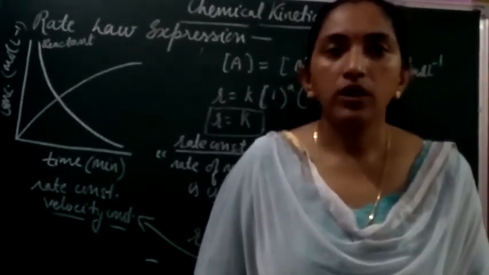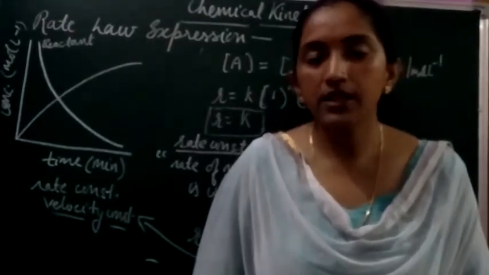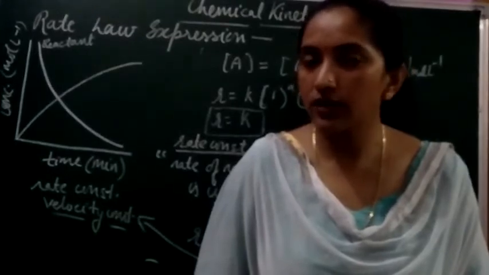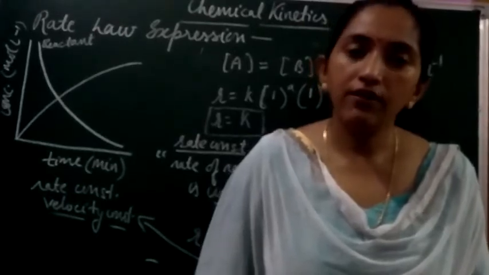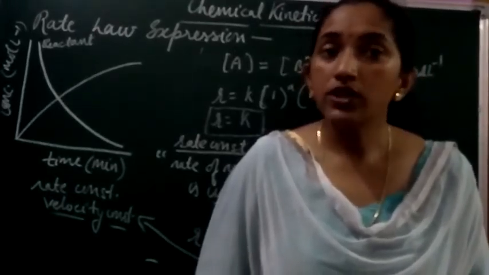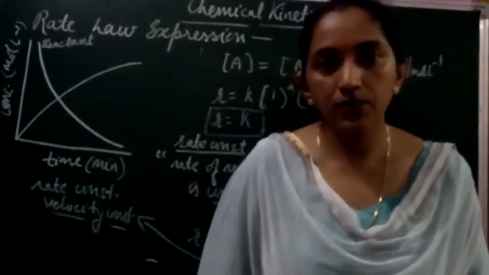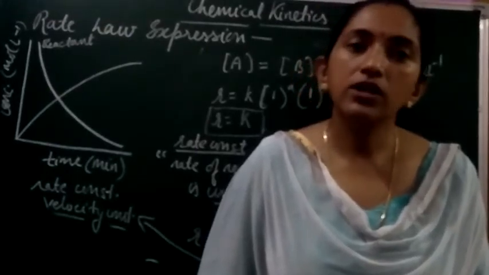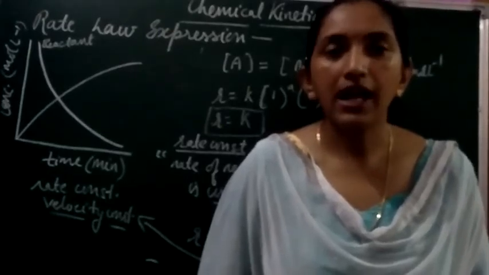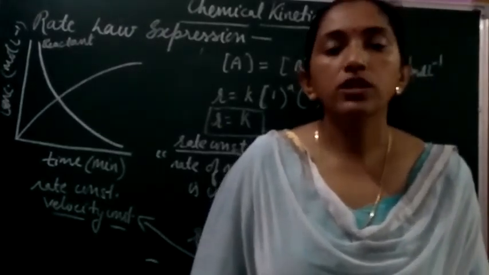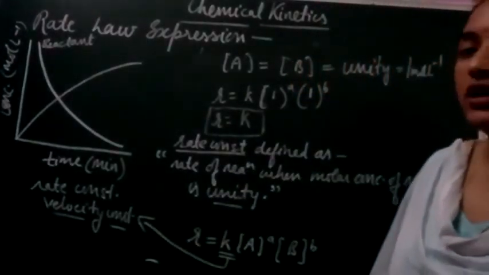So just pen down the characteristics of the rate constant. First, again I am repeating, it is a characteristic of the rate of the reaction. Second, every reaction has a definite value of K. Third, with a change in temperature for the given reaction, the K value will also change. And the K value is independent of the initial concentration of the reactant. And the unit of the rate constant will change with the change in the order of the reaction, right students? So please get the things noted down in your notebook.